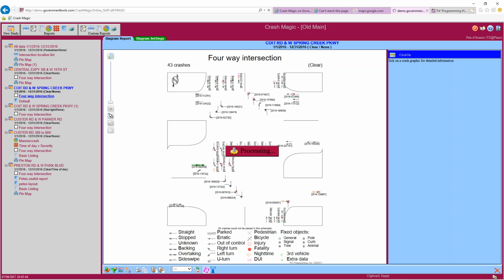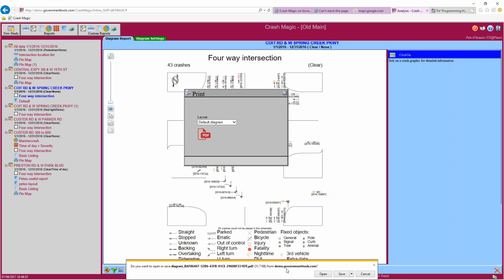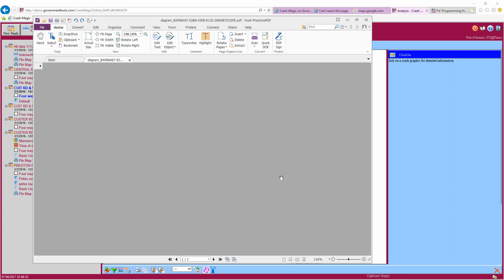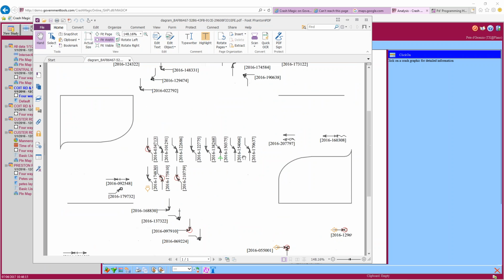I'm clicking there to make sure that all gets saved, and I'm going to jump out here and do a quick print. In order to print this, all of the printouts from the program come out as PDFs. So I click on the print, and I choose PDF. This then just re-renders the diagram, throws that into a PDF, and then offers that for download. And so that's your diagram with the appropriate schematic and with the crashes moved to where we move them.